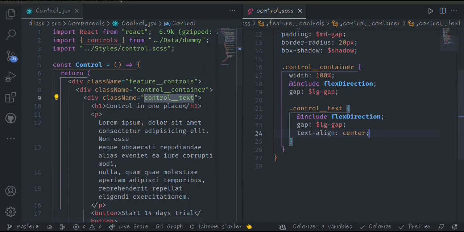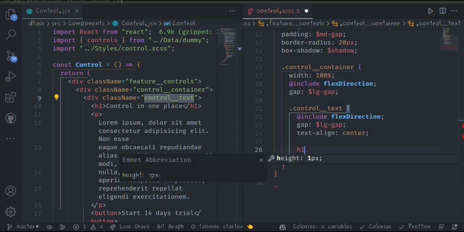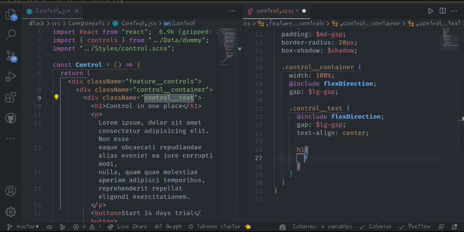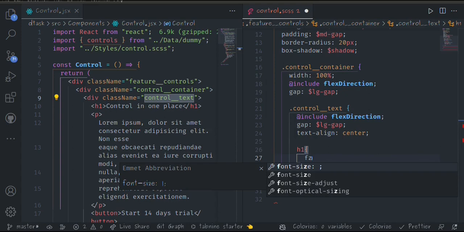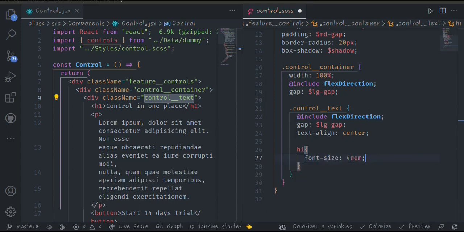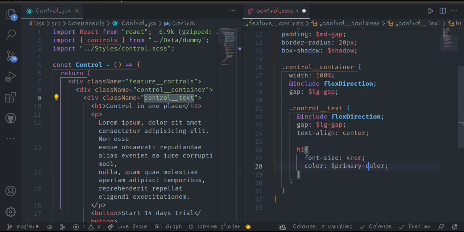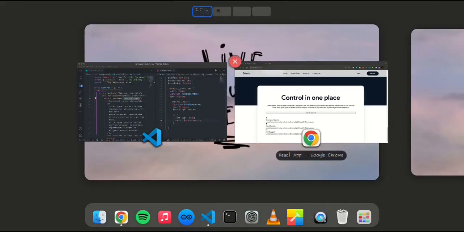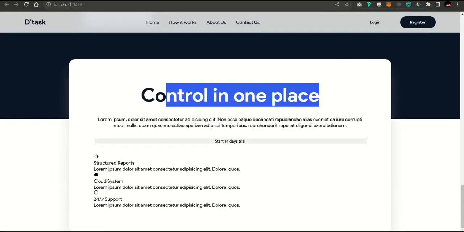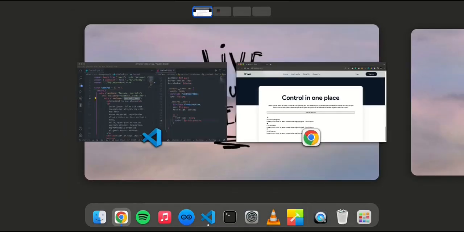So now inside of here, I'm going to find my H1, give it a font size of 4 rem and a color of primary color like this. Control in one place.